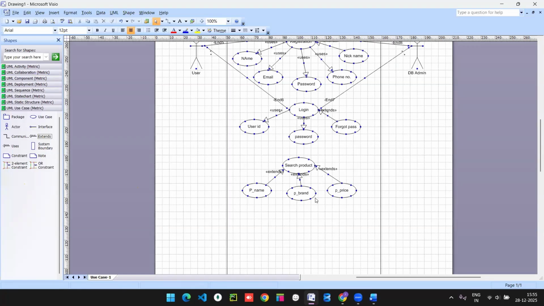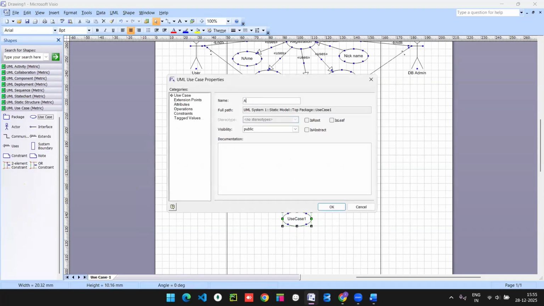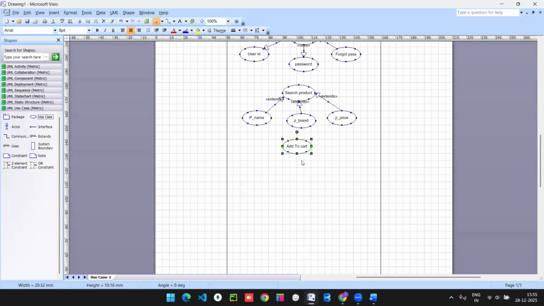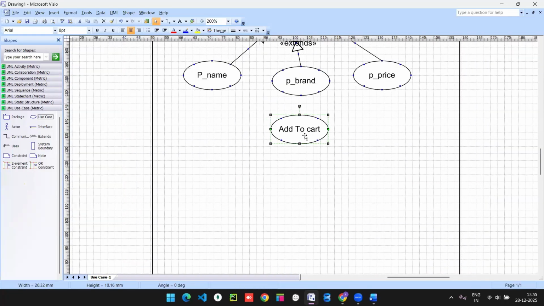Let's understand: after searching your product, you want to buy it, right? So to buy this product, you want to add it to your cart. So in that case, we will use another use case, that is add to cart. In this add to cart essential use case, what should the supporting use cases be? The supporting use cases will be wish list and favorite.